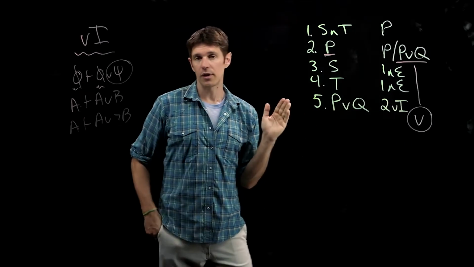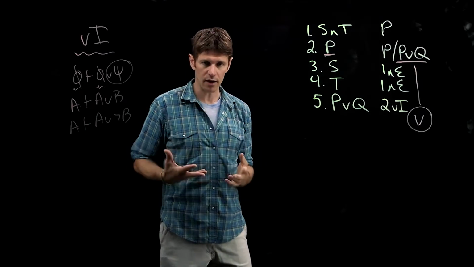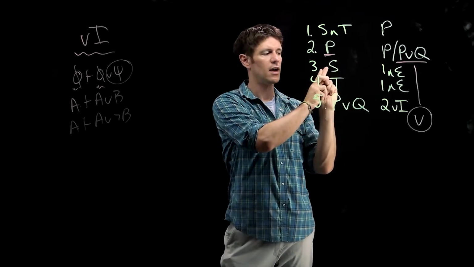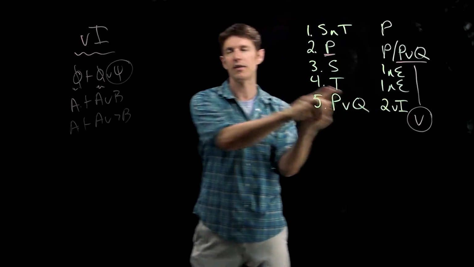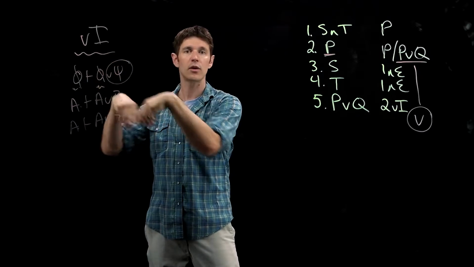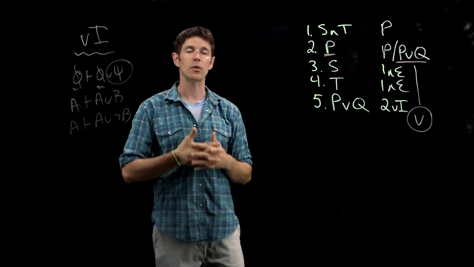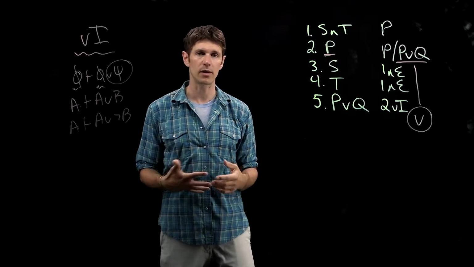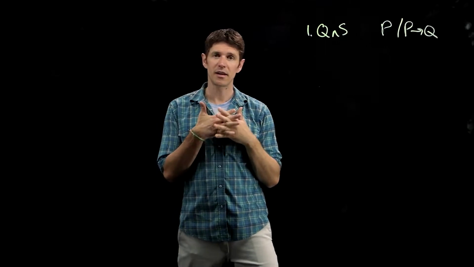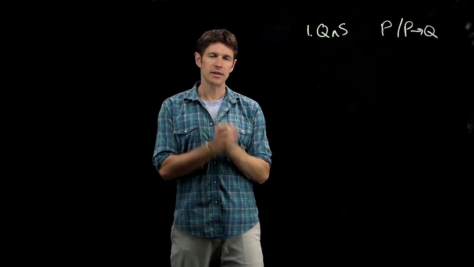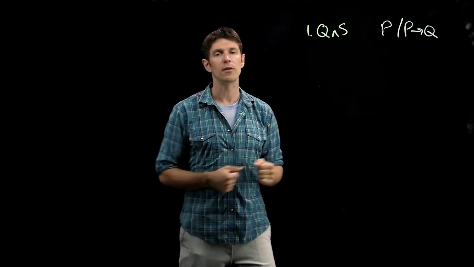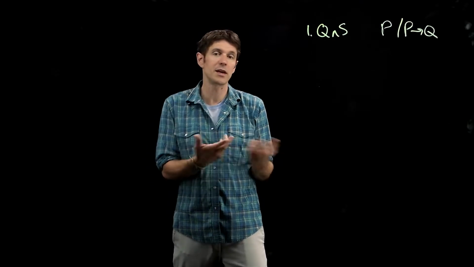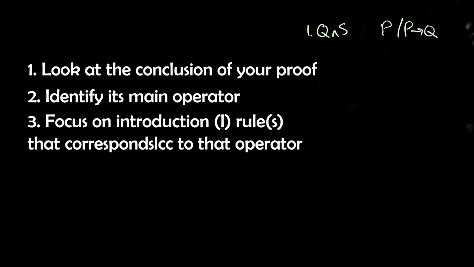So the tip here again is if you get stuck, you should direct your attention at the conclusion of the argument, identify its main operator, and then look at the introduction rule that corresponds to that operator. That will give you a hint or a suggestion as to what rule you might think about in solving a proof. Let's take a look at another proof. In this case, I think it's worthwhile to pause the video, try to solve it yourself, and if you get stuck, remember what our tip is for solving proofs.